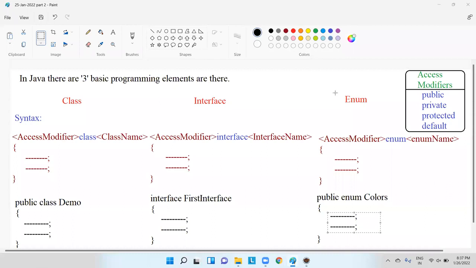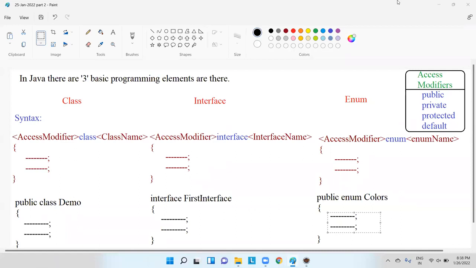What do you mean by syntax? Syntax means a set of rules which we need to follow whenever we are writing code. If you are not following the syntax, we will get an error. For your understanding, we can say that English has grammar, Java has syntax. As simple as this. Got it, guys? Yes or no?